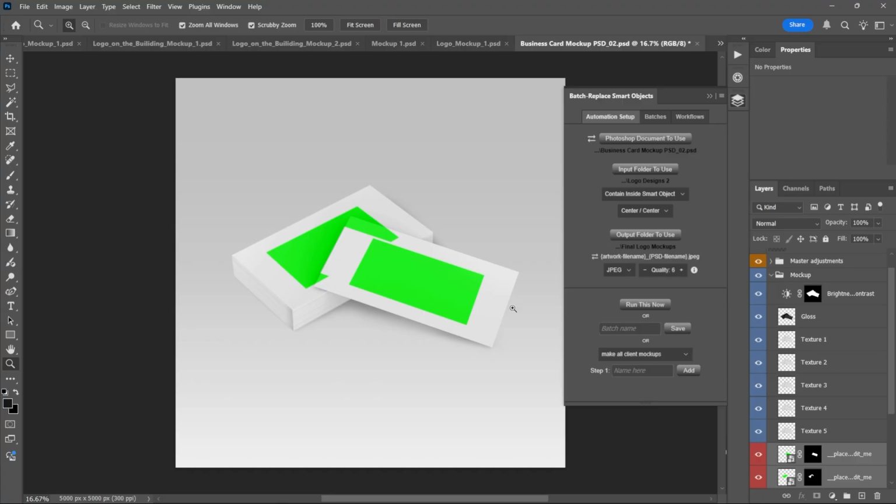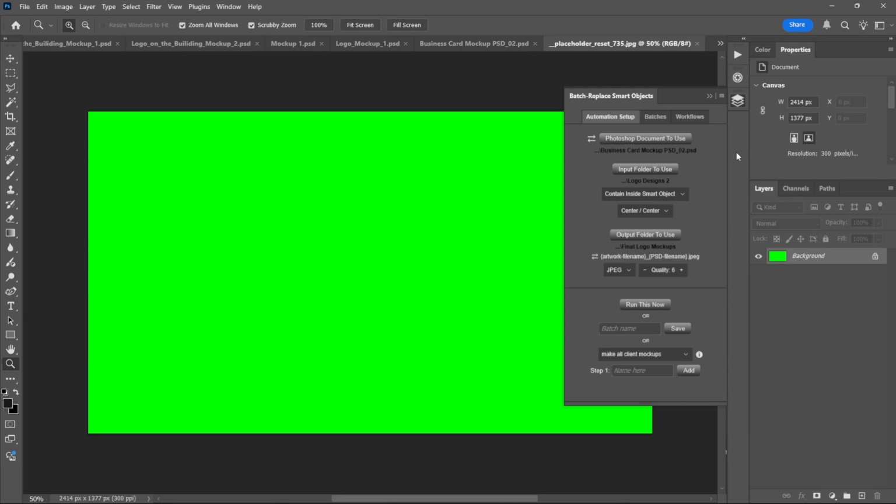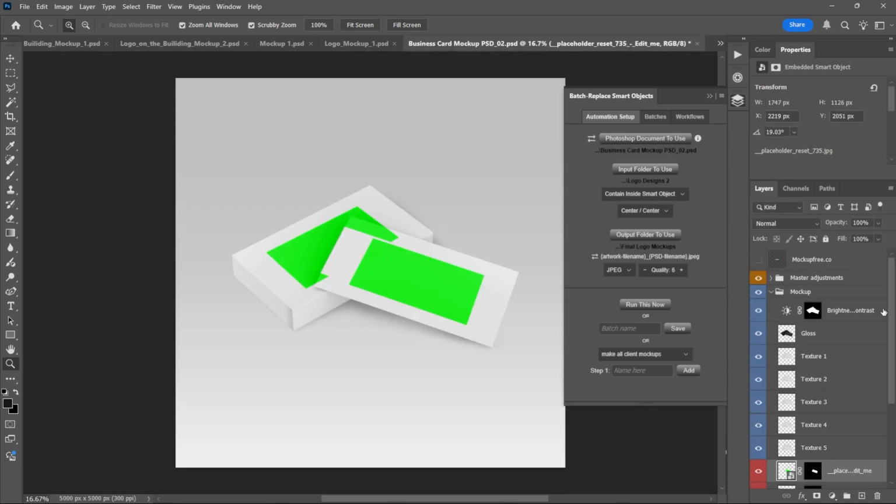It also does this little reset step at the end in case you're curious. It just sort of replaces it with a generic placeholder image. That's just to revert the mockup back to its original state. So whatever smart object size, aspect ratio, dimensions, resolution you had in there to begin with, it just does a resize operation. One last replacement that just resets it back to the original state. So that's all that is.